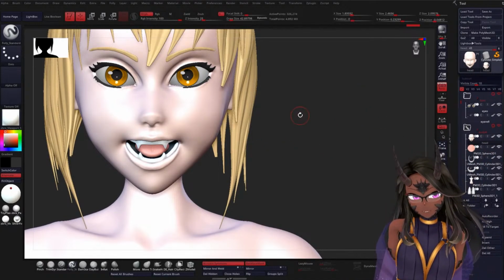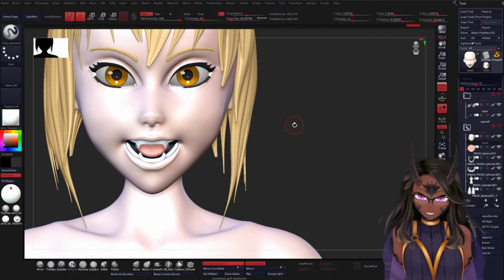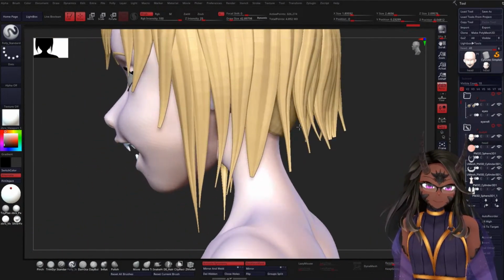I could have gone more dark, like a darker skin tone, a darker pinkish or darkish red, and that probably would have been fine too.